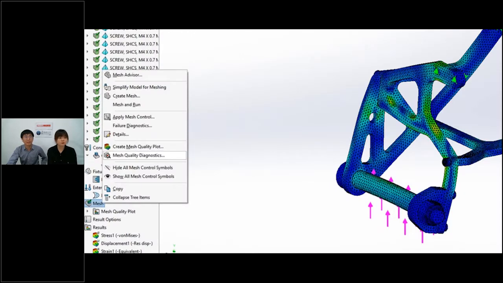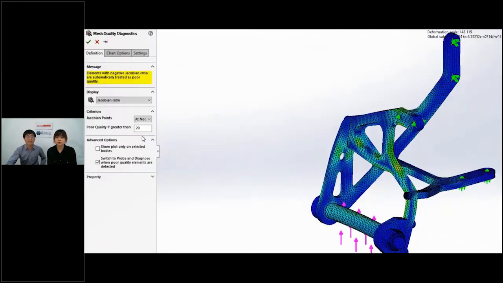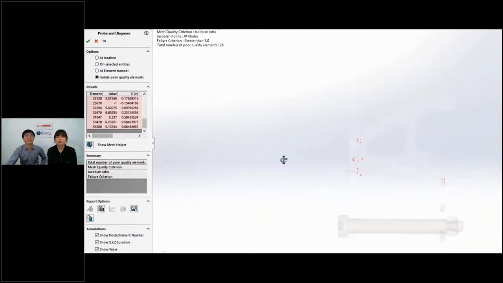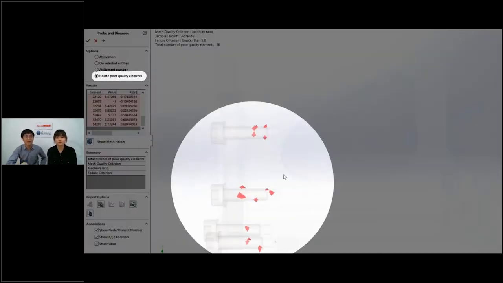Also, another improvement in this new release is the mesh quality tools. It is a new feature, which is also my favorite in the entire update. Why? Because with these useful tools, you can detect the poor elements and automatically isolate them, making them quick and easy to find for modification. This can save a lot of time troubleshooting the problem. Also, the mesh helper may be used to automate the mesh refinement if necessary.